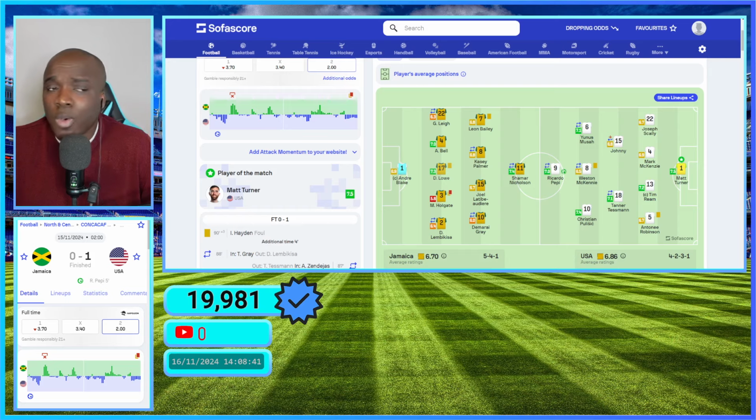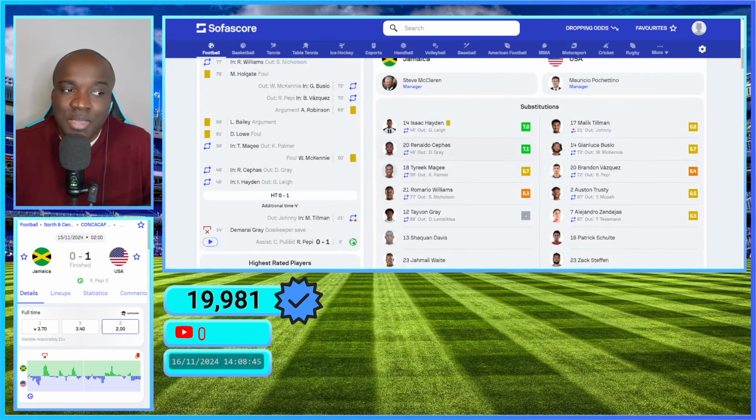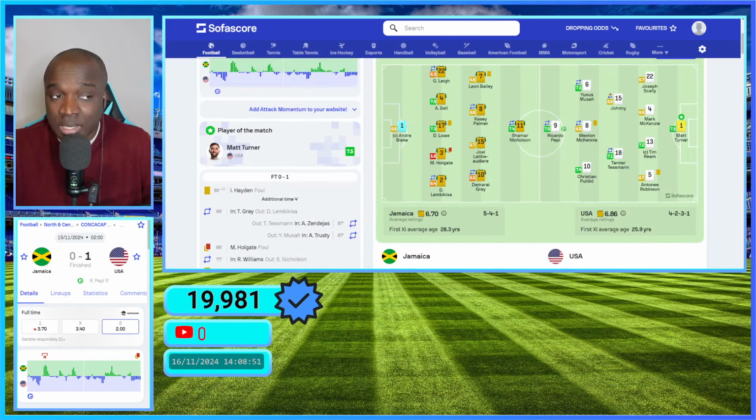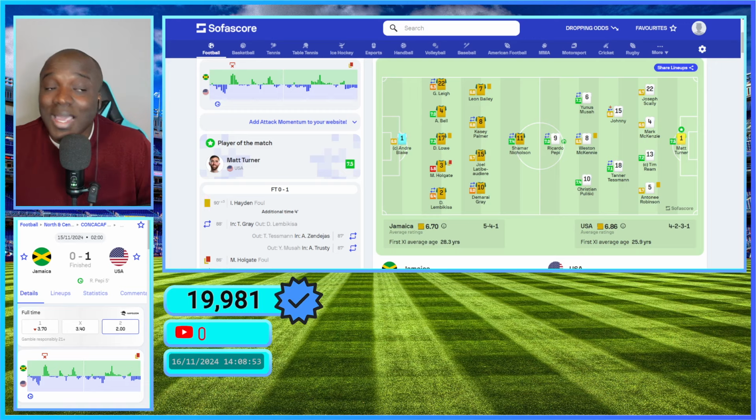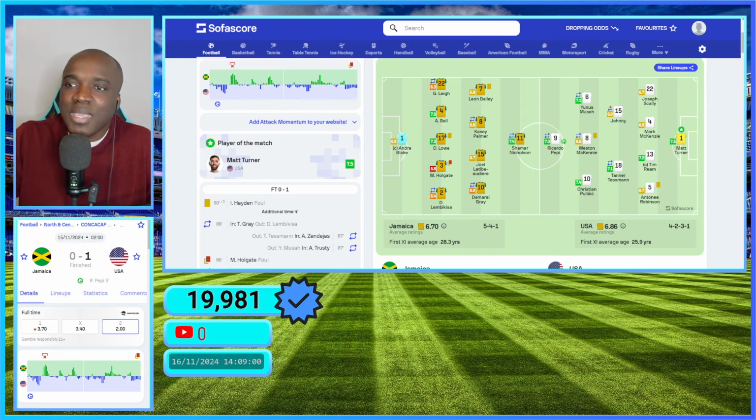In midfield now, I've seen enough of my boy that came in, Isaac Aiden, who came in for a little time. I've seen enough of him. He's going in. I would have used Isaac Aiden and Latibodier. You're not going to get much creativity from them, but if I have Damara Gray and Liam Bailey fitter, they are going to be my creators. All right, so I am putting Latibodier and Aiden back in.